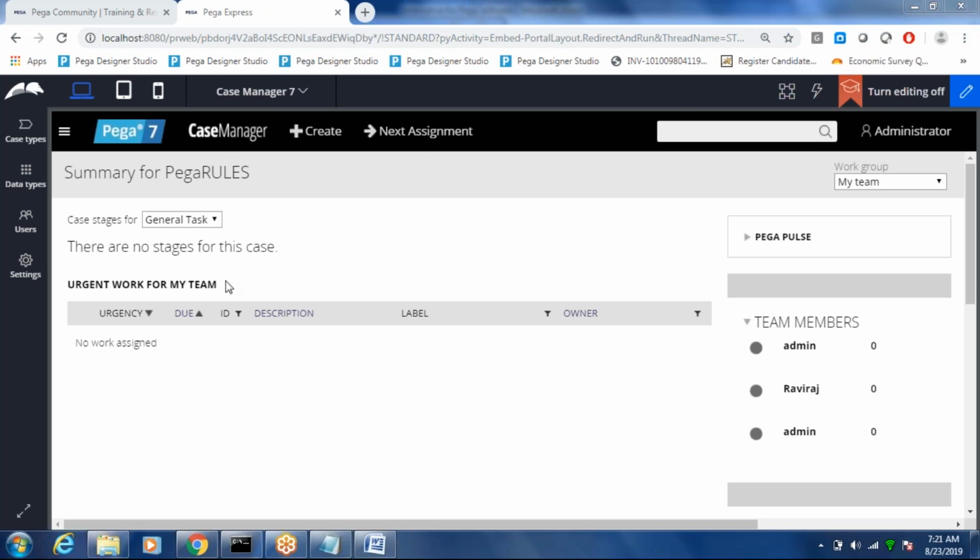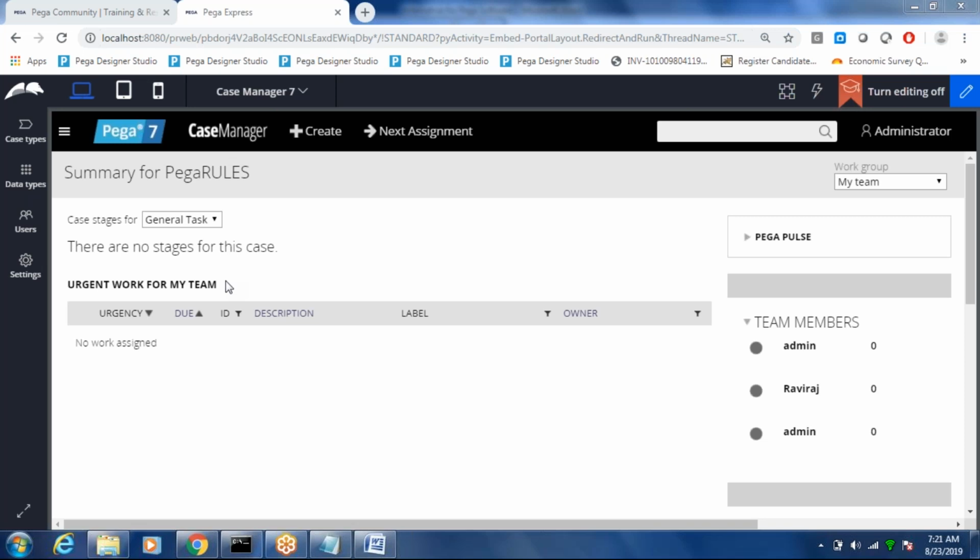So in order to know how the basic rules interact with other rule forms, we need to work on the Designer Studio rather than going with Pega Express. Pega Express will give a high level insight but not a low level insight. That is the reason, as a developer, it's always good to know how the rules talk to each other.